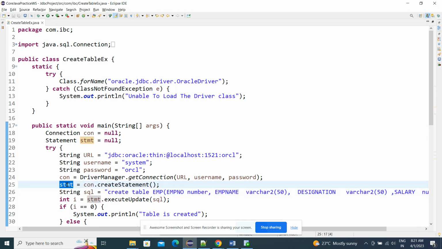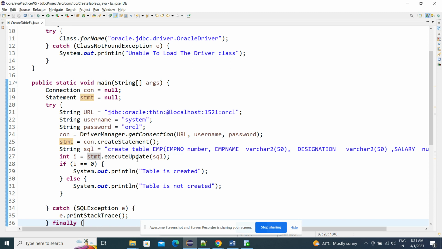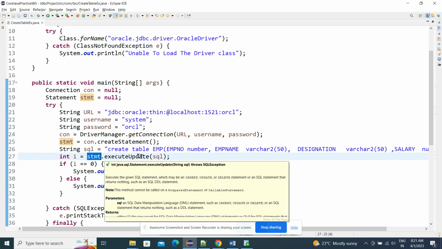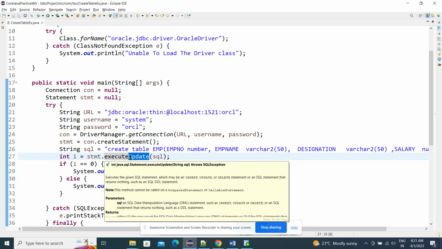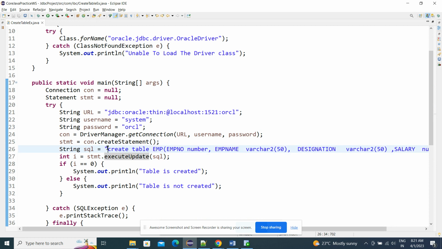Now we can call statement.executeUpdate or executeQuery, and it will create the table in the database. If the query is correct, it will create one table.